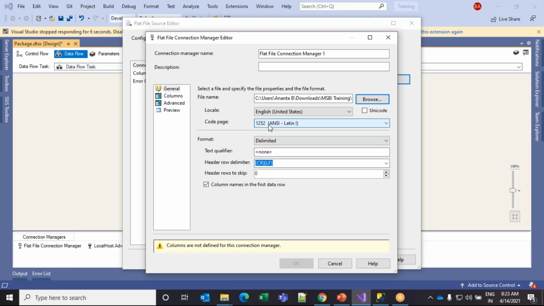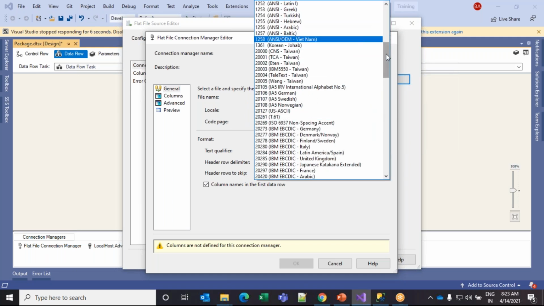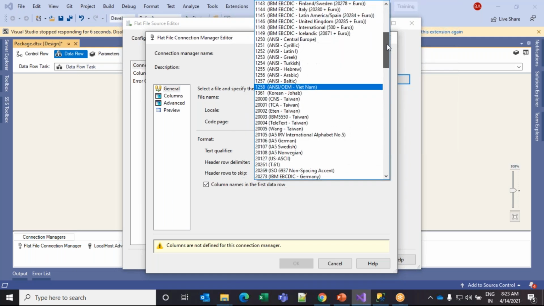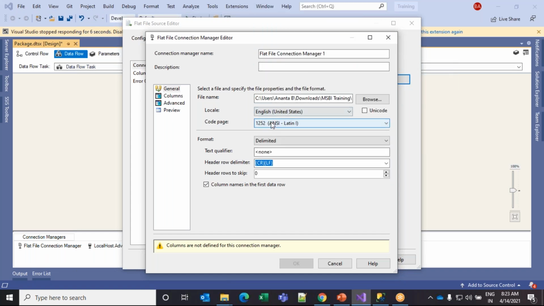We have to make sure if the code page comes in a different way. So there are a number of types of code pages available. So now it came as 1252 as a code page. And if I open it in a notepad and save it as ANSI 8, you change the code page. Suppose if I open this txt file in a notepad and change into ANSI 8, then a new code page will be generated.